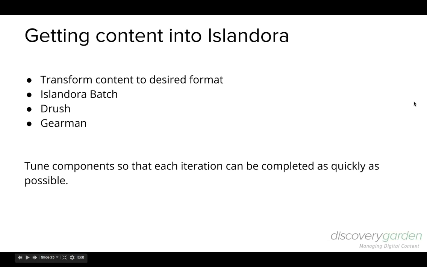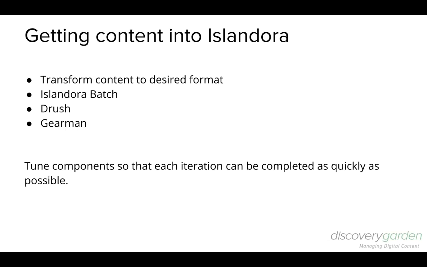So actually the mechanics of getting the content into Islandora, again, I think this is the easiest part. All the tools are basically in place to get this done. So first, you have to transform your content into the desired format. So we're taking those mappings of the content and putting it into the schema that's selected. There are XSLTs in the community that folks use to transform their content. A lot of folks use scripts to do this, and a lot of those scripts are available in GitHub or out there in the community for folks to reference. So you're just transforming your content into the format that you want in Islandora.